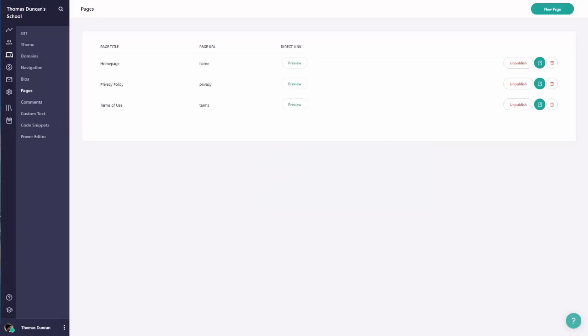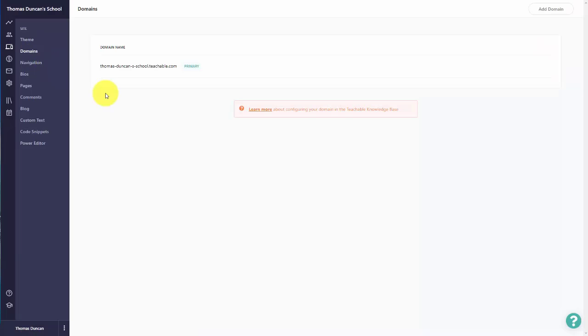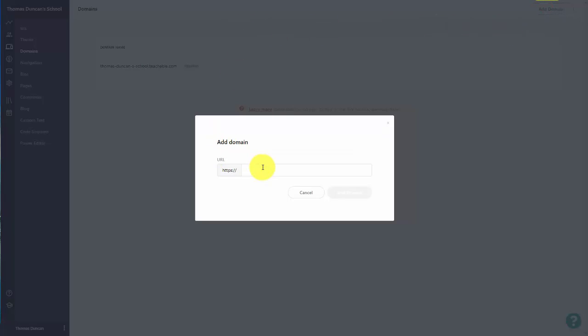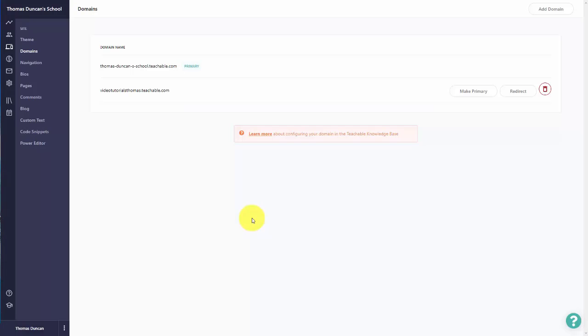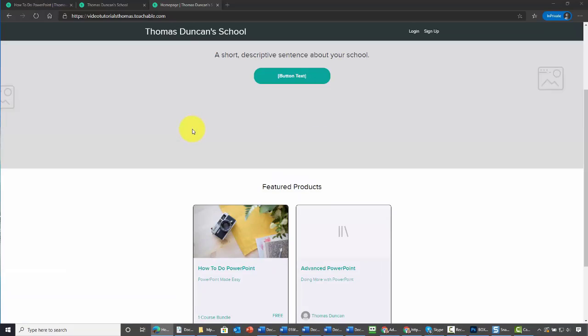And of course, if we just want to display all of our courses on our home page for our school, we can go to our domains area. We can click Add a new domain and add in our domain. We can then decide to make this our primary domain, and we can redirect our old domain. That means we can use our primary domain by copying it. We can then go back to our private browser, and our school page will then appear.